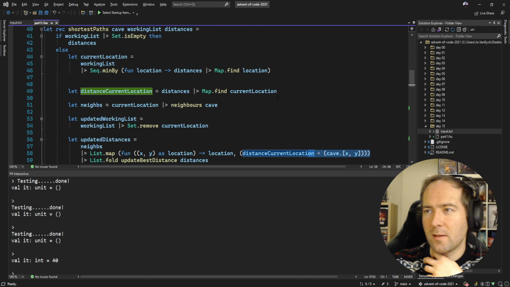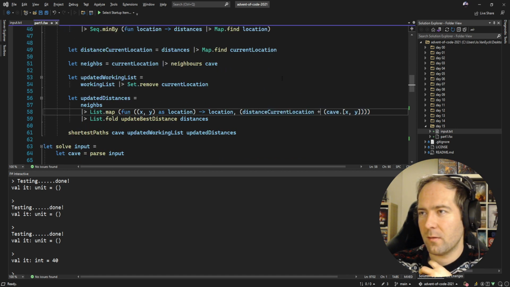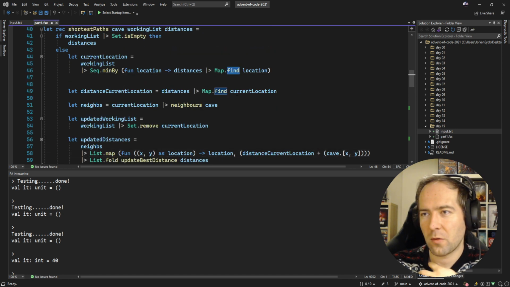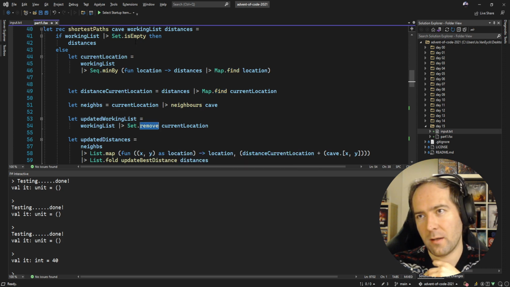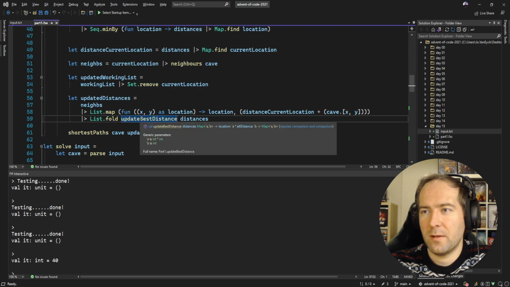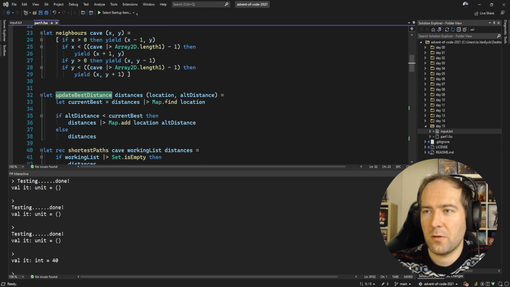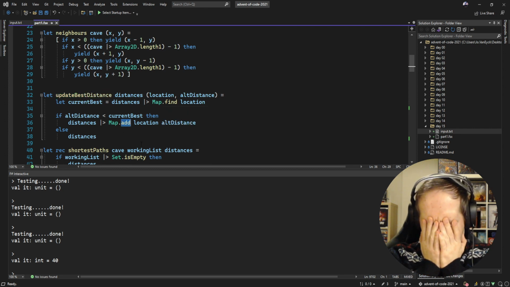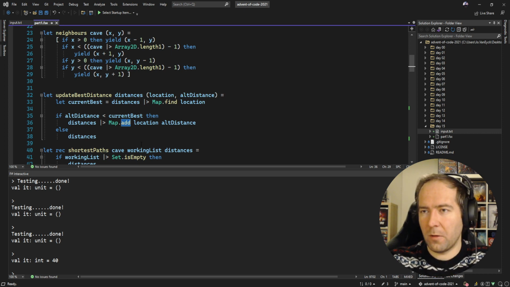Every axis I see is like logarithmic or constant. We do map.finds, those are logarithmic. Set.remove, also very fast. Set.isEmpty, also very fast. Maybe this update best distance thing is not the smartest way to do it. Maybe not.